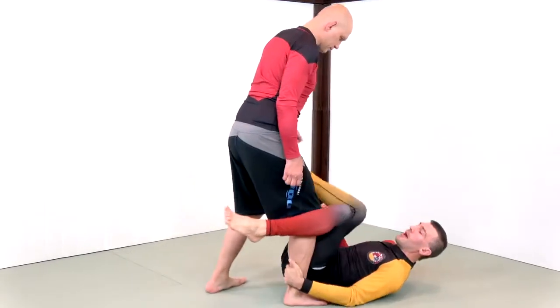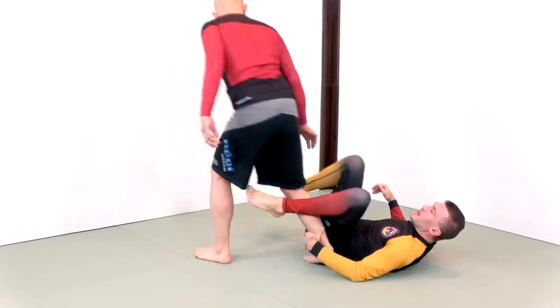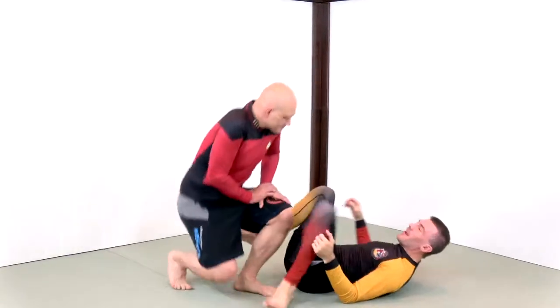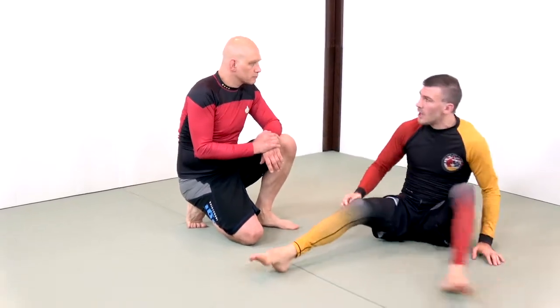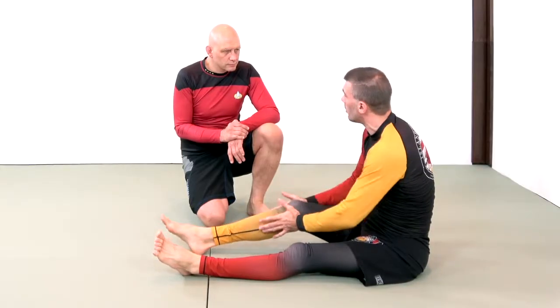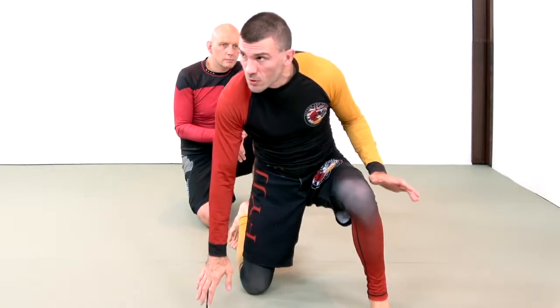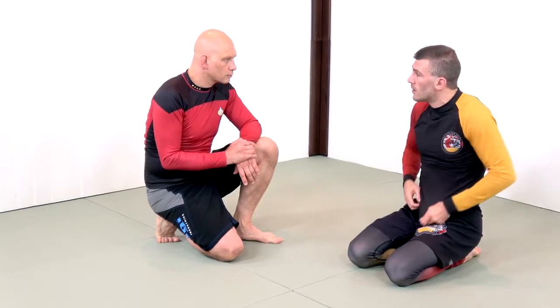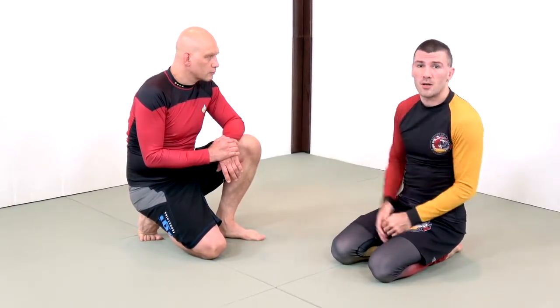I weigh about 180 pounds and I'm launching myself laterally into the side of your knee. I think that's redundant. If it's lateral, then it's definitely into the side of your knee, right? So you don't want to be the guy that's trying to tough out my body weight going sideways like that. MCL and LCL are going to be at risk here. So as an uke, it's incumbent on you to make this motion to keep your knee safe, especially if we're talking about repeated reps with any level of intensity. So now that we've mentioned that, we can move on to what the subsequent attacks are going to be once you initiate the shotgun mechanism.